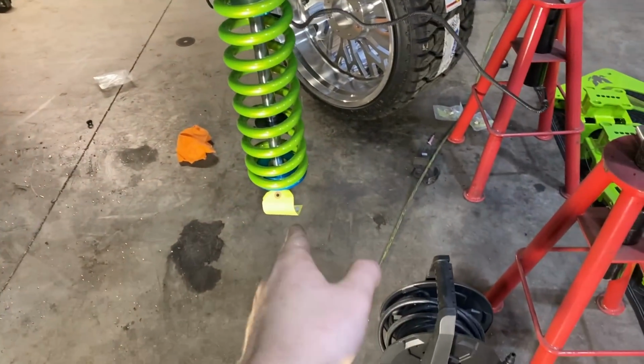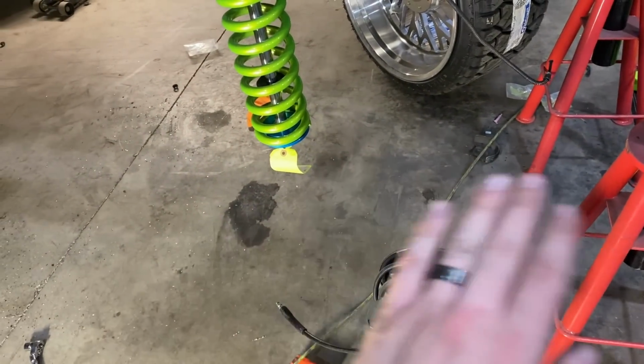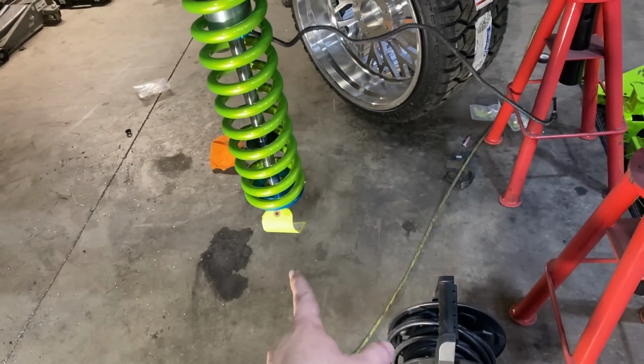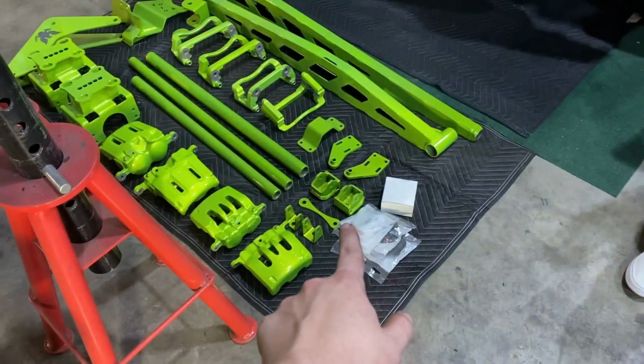So I'm going to go ahead and show you how this coilover conversion worked. As I said, it will have a bottom bracket, which is right there. Those 2 brackets right there mount to your axle, bolt on, no welding, no drilling, no nothing. Just literally, I think it's a 19 or a 21 or an 18 or something, 1 bolt, take it out of the bottom. Your axle is converted over to accept a coilover with just those brackets.